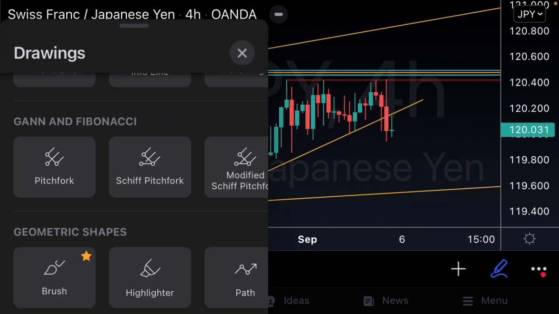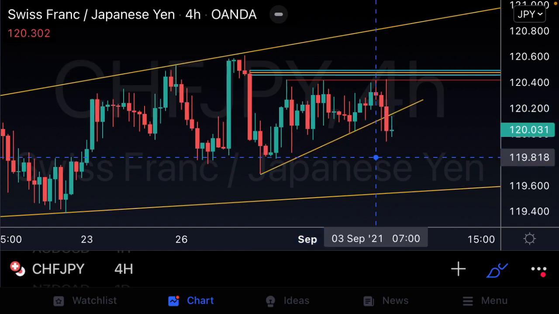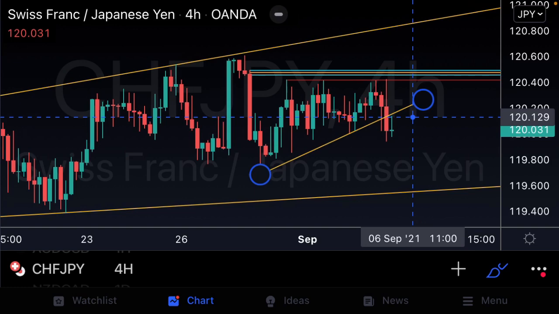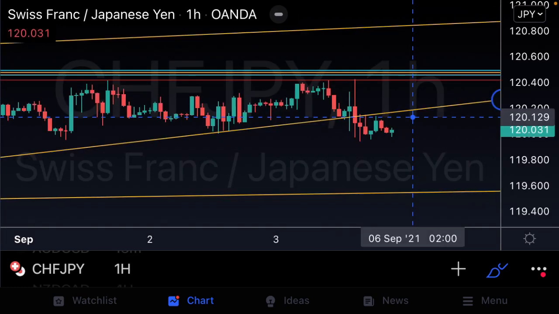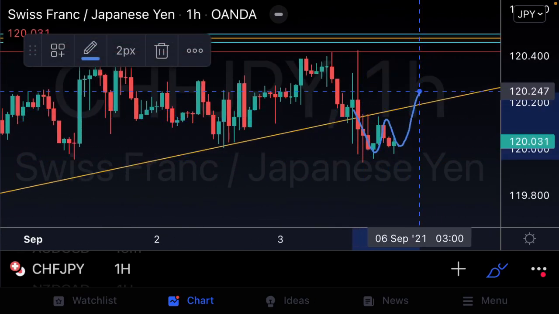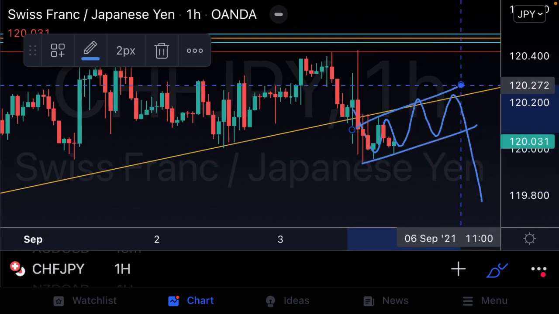So you guys can see from a 4-hourly perspective, if we do have the structure marked out like this, we have broken and closed and managed to stay below the support trend line. So if we were on those lower time frames, like for example the H1, what we could be waiting for is a beautiful continuation structure from Swiss yen.